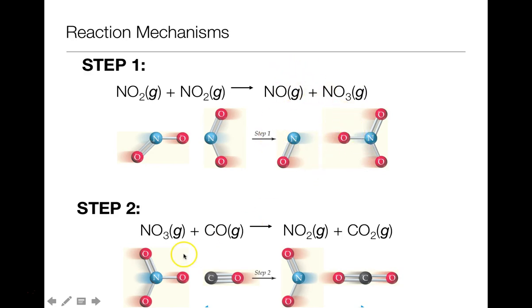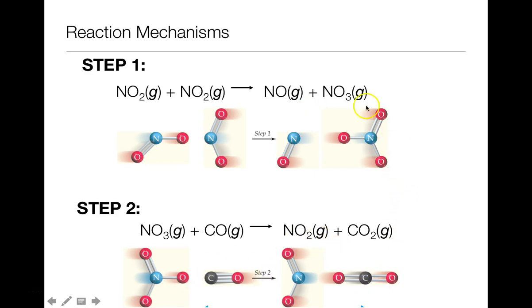But we know this NO3, in this environment, is going to immediately react with the CO. Well, I say immediately because we know it's a fast reaction, but depending on how quick or how large that k is, that reaction constant k, it's going to find a CO and react fairly rapidly to form the final products.